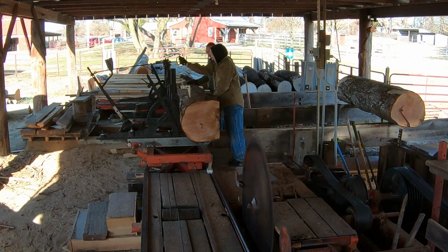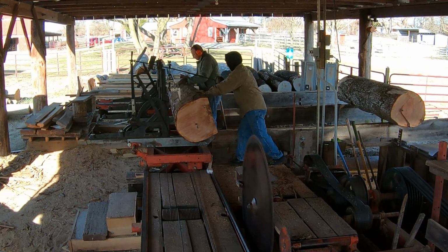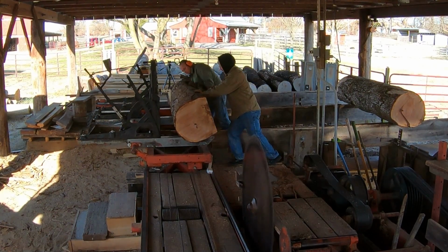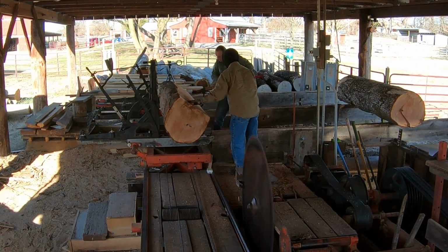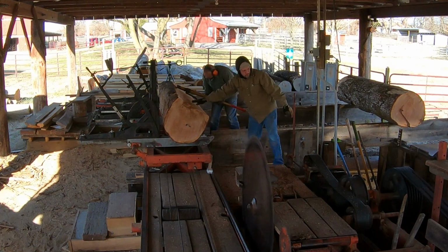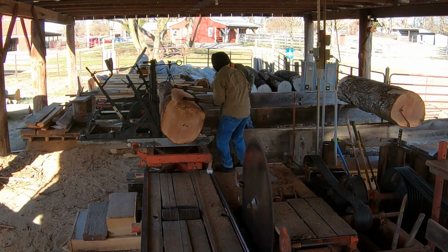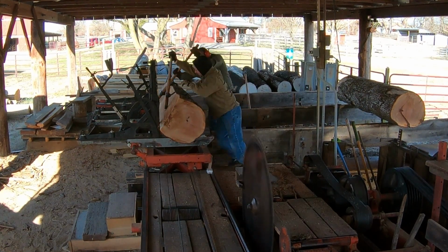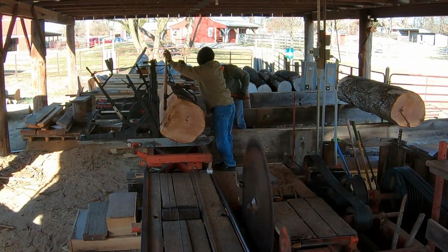So shockingly, as we do this more and more, we're getting a little bit smarter here. And what we've all realized is once you get a flat side on the log, we'll have a much better product if we can take the effort. And it takes a little bit more effort to roll it so that flat side now is on the bottom of our knees or our ways or whatever you want to call them. But basically it's flat. And that way everything is perpendicular to the saw, which we did check this week when we put things back together. And that kind of works out pretty well.